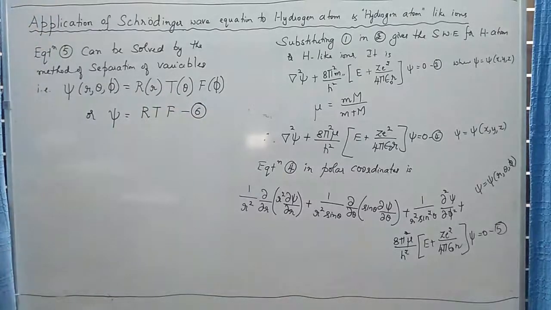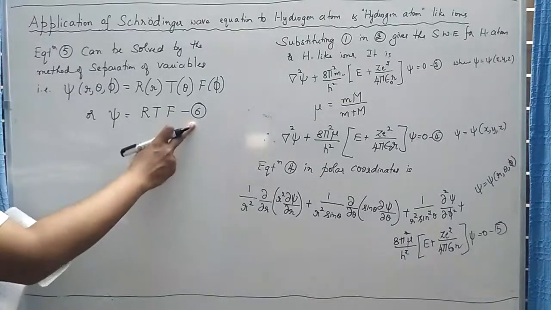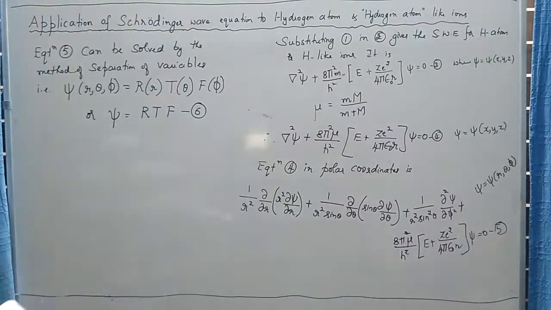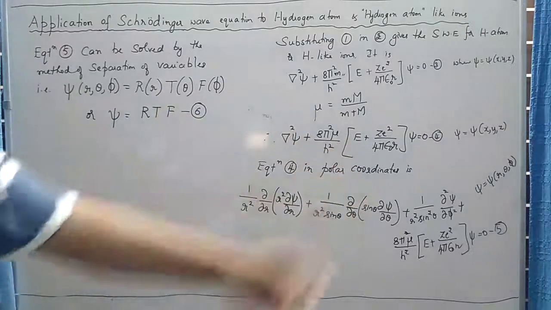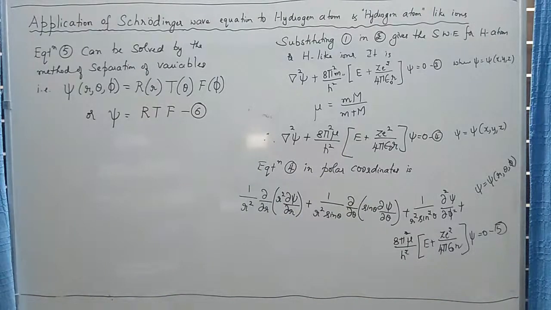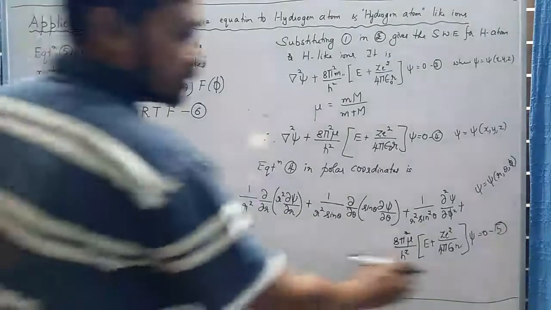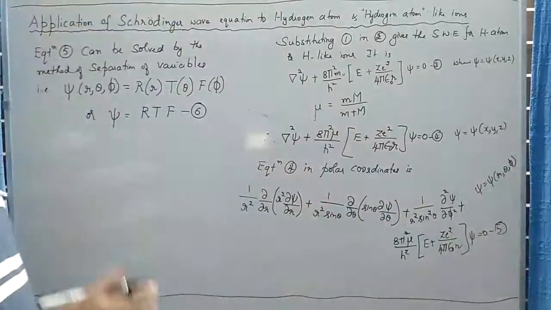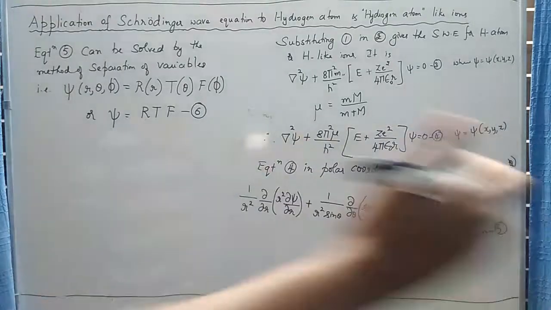Okay, if we substitute equation number 6 in equation number 5 and make some mathematical rearrangements. What are those mathematical rearrangements? We will not discuss, it is out of scope of our discussion. We will only concentrate on some of the important steps. The detailed mathematical discussion you will learn at your postgraduate level. So if I substitute equation number 6 in equation number 5 and make some simple mathematical rearrangement, what will happen is this three-dimensional Schrodinger wave equation will be converted into three one-dimensional Schrodinger wave equations.